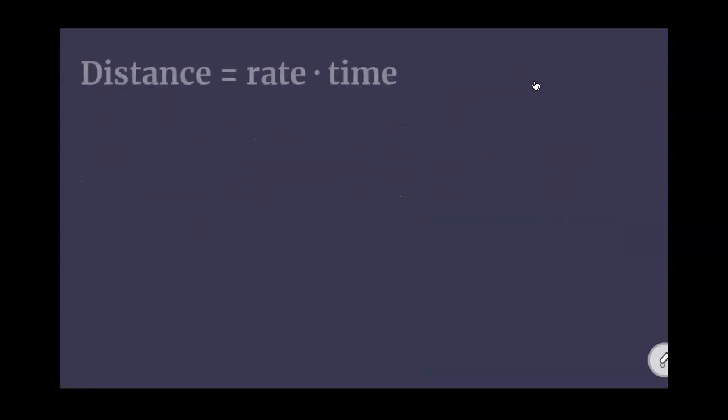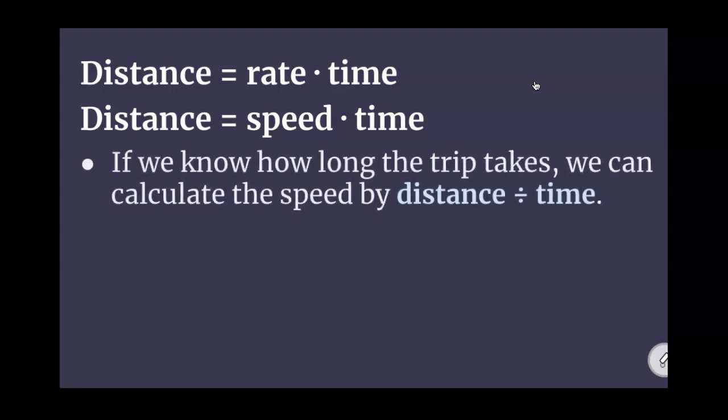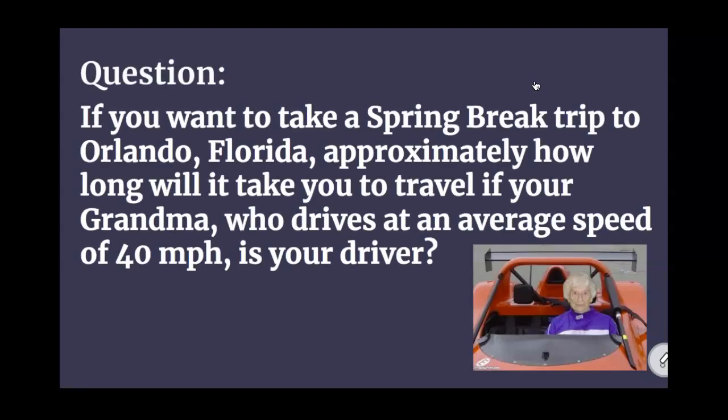Let's look at solving some problems related with distance equals rate times time. That's a formula you probably know from science class. Sometimes we say distance equals speed times time. This is really helpful because if you know how long the trip takes, you can calculate the speed by doing distance divided by time. And if you know the speed, you can calculate how long the trip will take by doing distance divided by speed. So let's solve a problem.